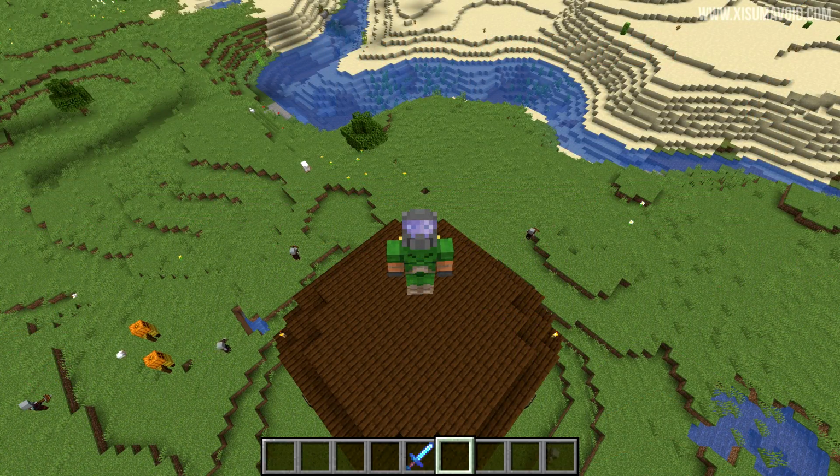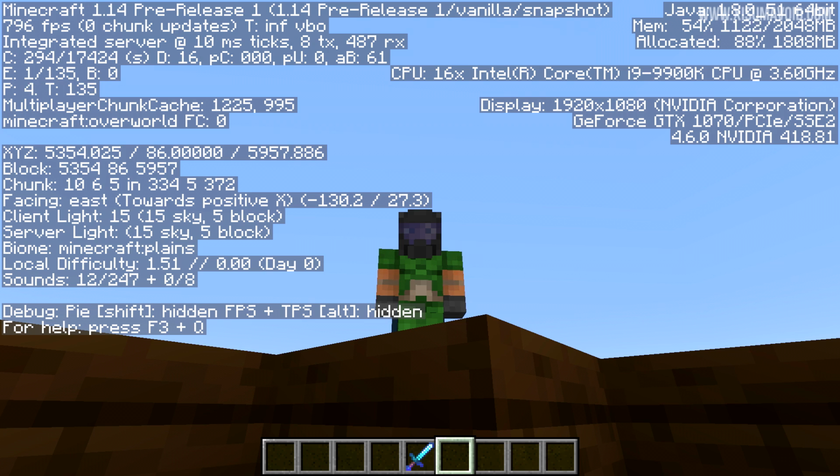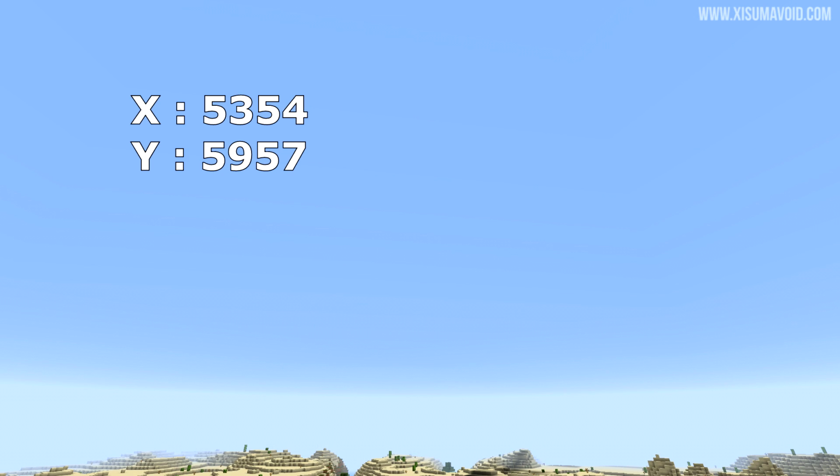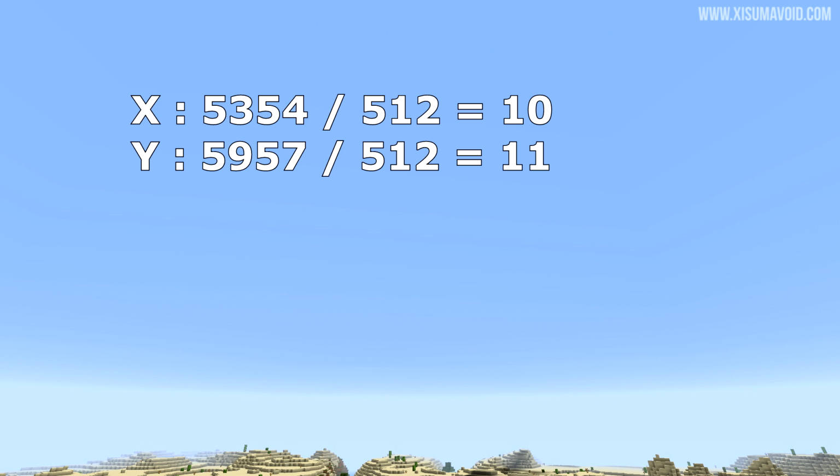To start building this farm, we need to get the coordinates of this illager outpost, which is why I'm standing on top of it, so we can press F3 and get the coordinates of its location. So we take these numbers, divide them by 512, and then we get loads of decimals, which we simply ignore, and we're left with the numbers 10 and 11.